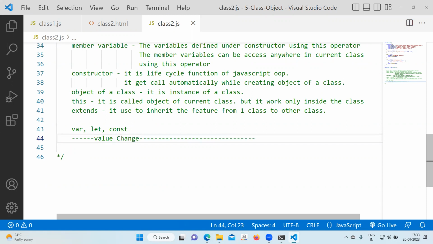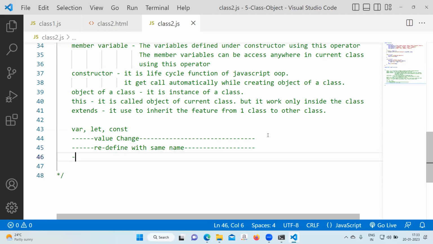The second is related to redefining with the same name. And the third is the scope of the variable.